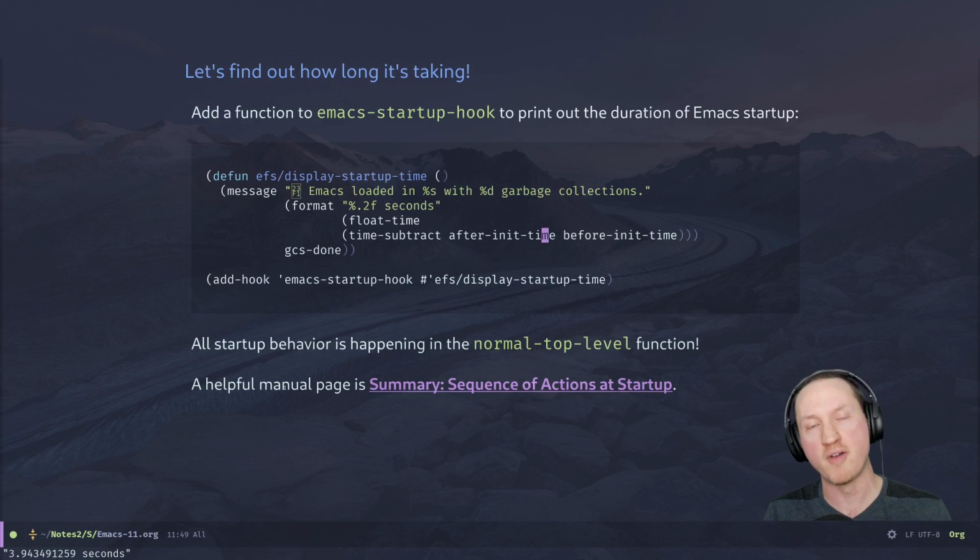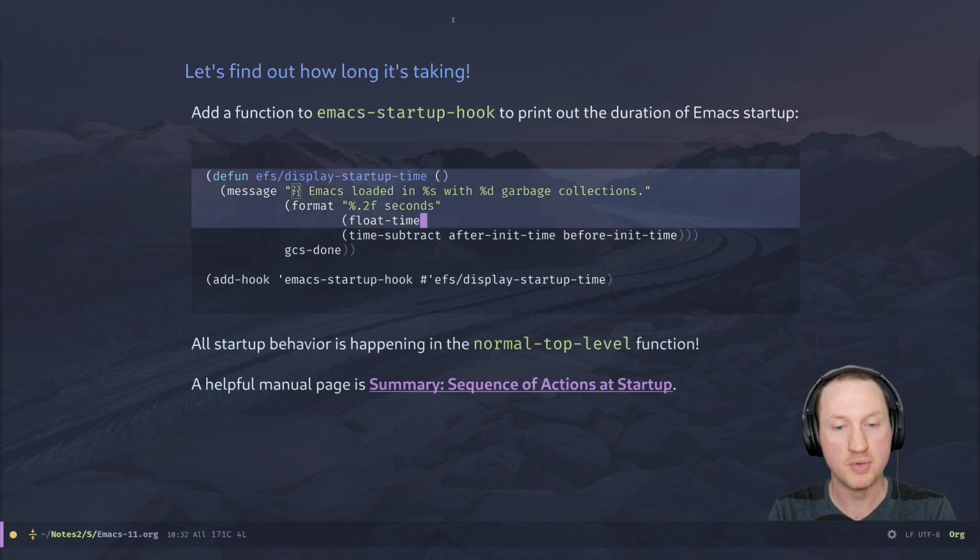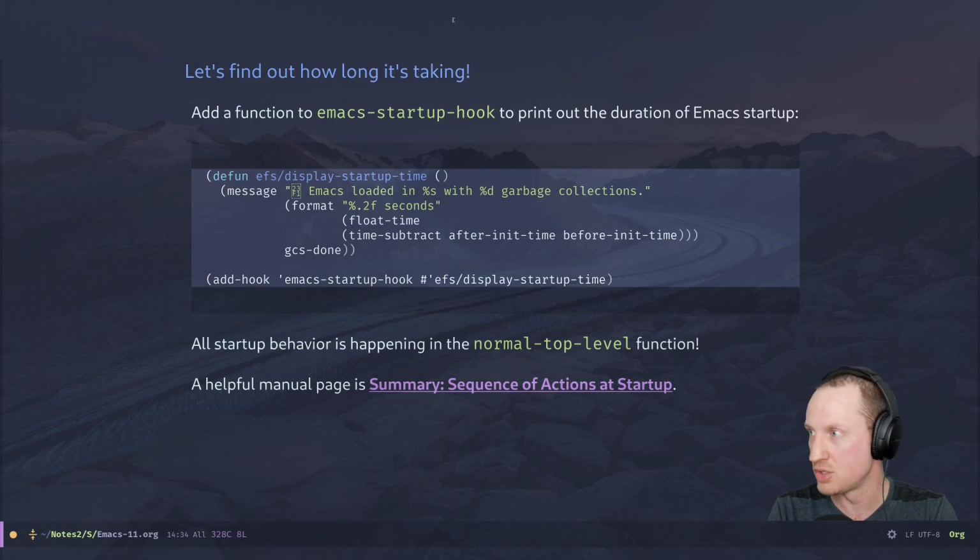So you can run that function to get that amount of time anytime you want in your Emacs session, and that's because the Emacs startup process will set these two variables, and this function basically just prints out the difference between them. But we're going to make our own piece of configuration for that so that we get to see this information every time that we start up Emacs, and that's going to be really helpful for us to use as a basis for progressively trying to fix the startup time issues.